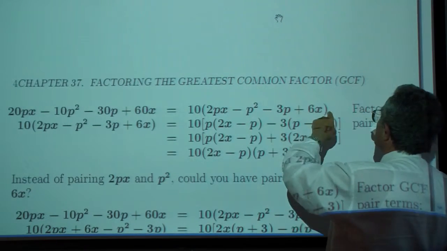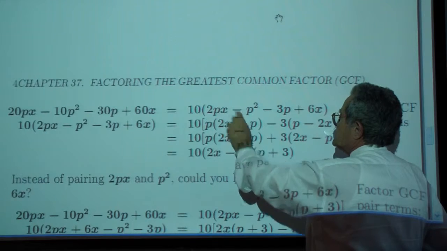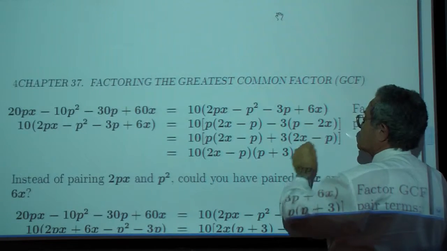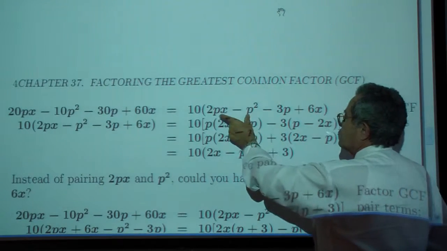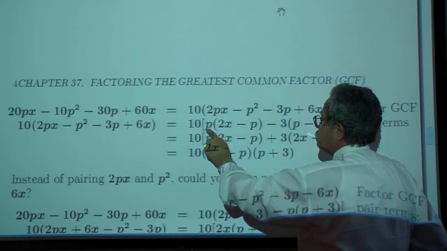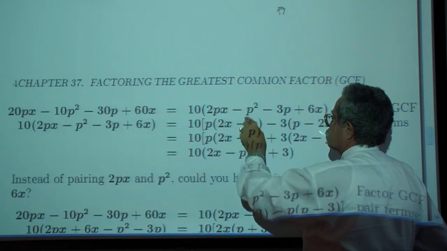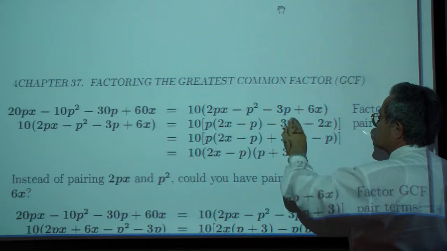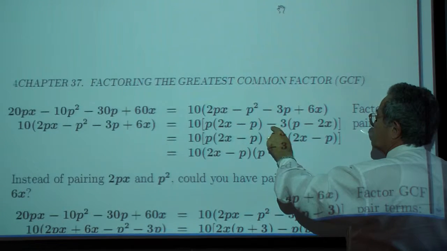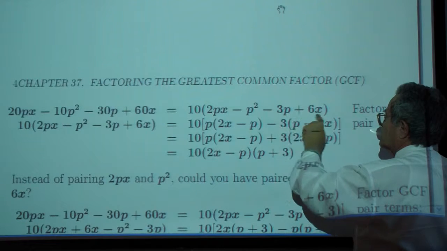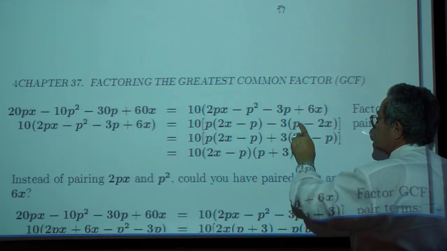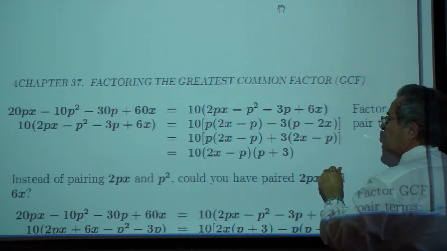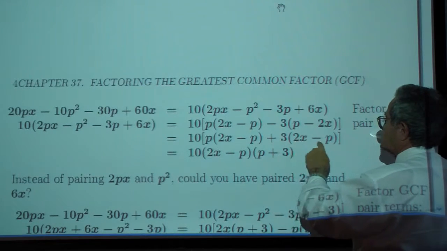And we are left with 4 terms. From the first 2, now it's 10 times, don't forget about your 10. I use brackets here because I have parentheses inside. From the first 2, 2 is not common, p times p, p is common. You're left with 2x, you're left with minus 1p. Now, factor out either a minus 3p or a 3 or a plus 3. Make it a minus 3, a 3 here, a 3 here, no x here, no p here. A minus 3 in order to get positive p, minus 2x. Or if you had factored out a plus 3, you would get 2x minus p.